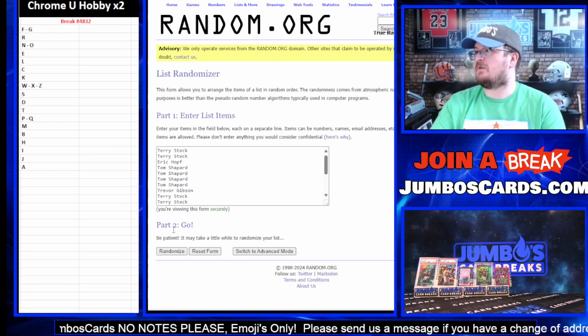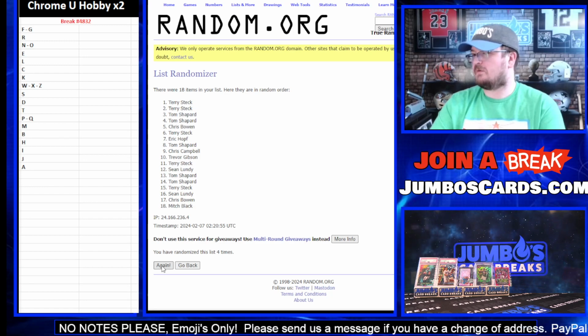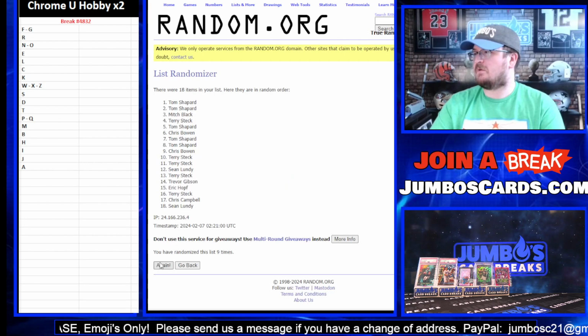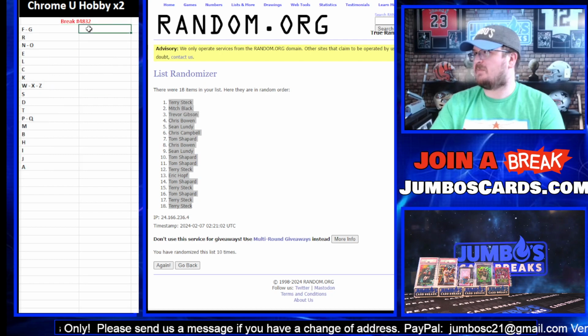10 times now on your names. 1, 2, 3, 4, 5, 6, 7, 8, 9, 6 and 4 is 10. Terry Steck up top. Terry Steck at the bottom.